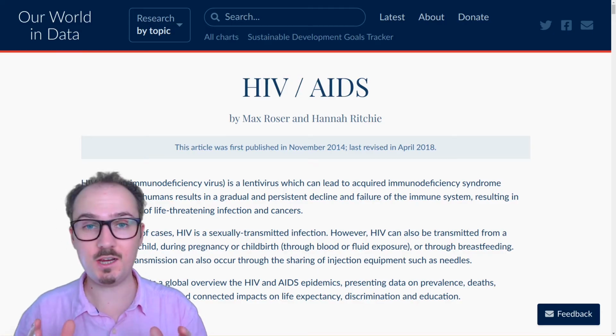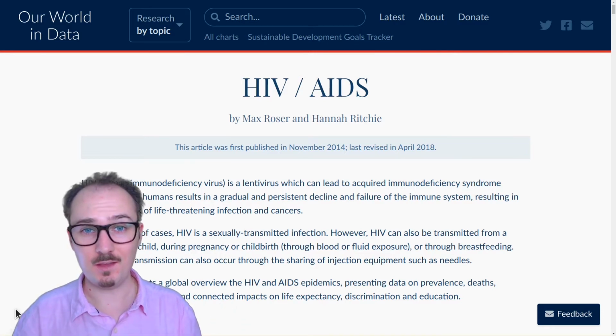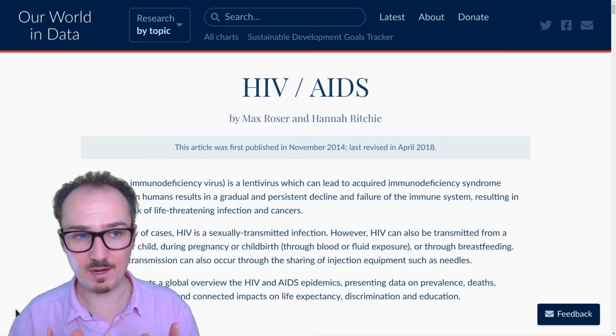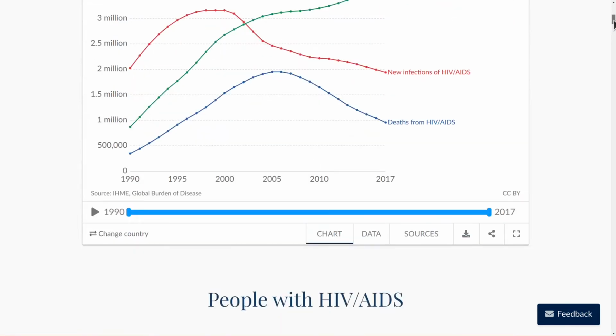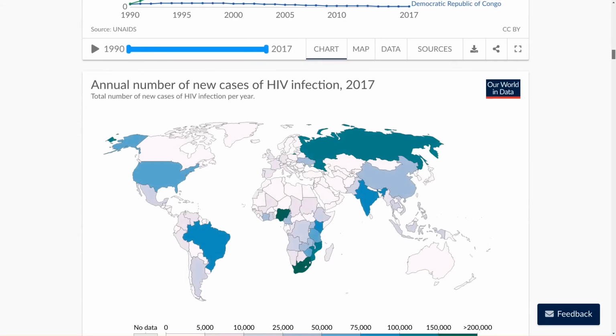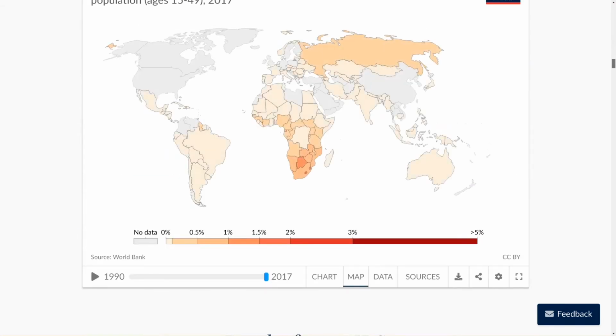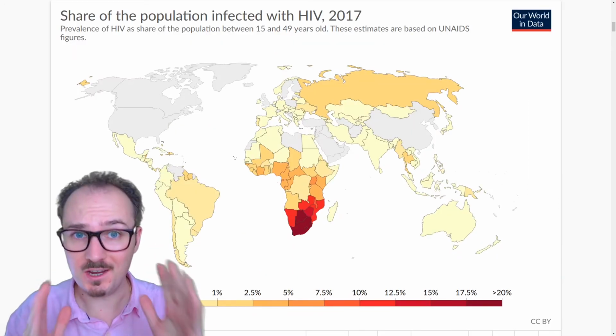In researching various sources of data for HIV/AIDS, I found this amazing piece by Our World in Data by Max Rosser and Hannah Ritchie. This is a really nice, deep, exploratory piece that has tons and tons of visualizations about HIV/AIDS. I find this map absolutely stunning.